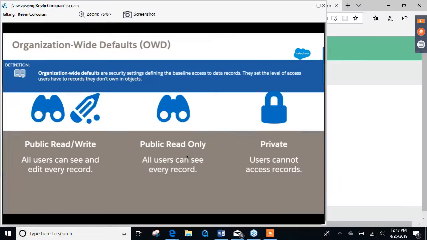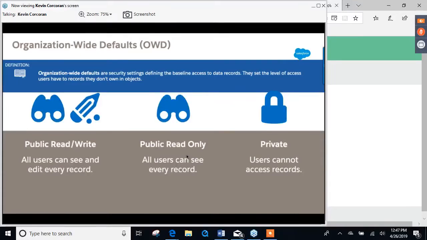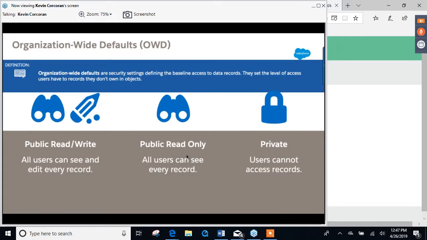And in some rare instances, what they can see and do with other people's records because of modify all and view all given opportunities in object settings on a profile. We know that this baseline is set to completely wide open for everybody when you first receive your Salesforce. This baseline level of access is on an object by object basis. So for every object in our database, we will have a public read-write wide open setting ready to go.